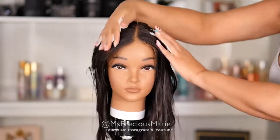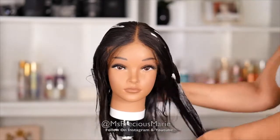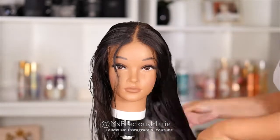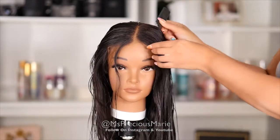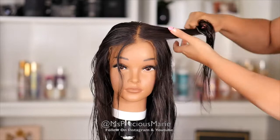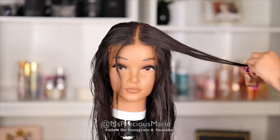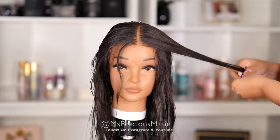I'm taking some Shea Moisture Wig and Weave hair mousse and I'm going to apply that all over the hair. I do not like to do this on soaking wet hair because it takes too long to dry. I'm going to take sections that are a bit chunky. I'm not taking small sections at all. And I'm using the purple rods at the top.